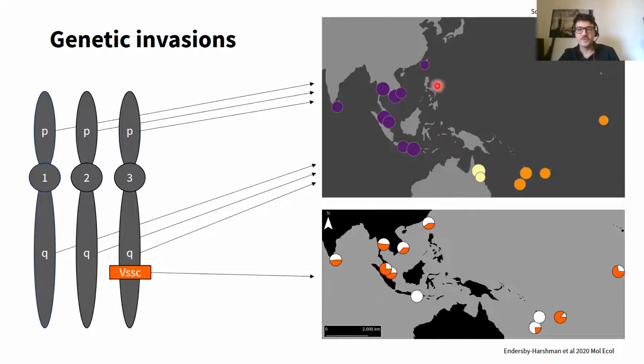If you look at the 3 chromosomes, generally speaking, the genetic structure is purely spatial. But once you look within the voltage-sensitive sodium channel gene, it's really not. And within this gene, there are 2 mutations. If you're a homozygote for one mutation or the other mutation, you go from being susceptible to pyrethroid insecticides to being really resistant to them. So it's really useful to have it if you're a mosquito and there's a lot of spraying of insecticides going on. So it seems here, from when we looked at this, it's likely that these 2 mutations only evolved once each in the Indo-Pacific region, and then just spread through the whole region via genetic invasion.